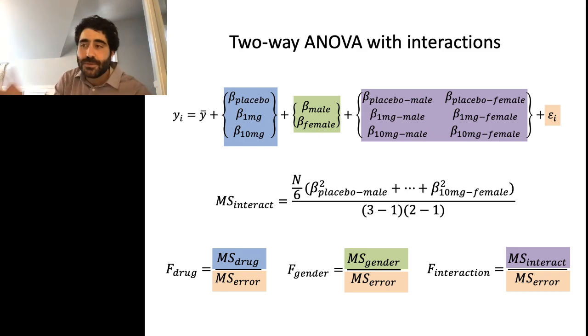So here's our full 2-way ANOVA with both main effects and interactions. It's basically a prediction model where we can use information about the drug someone's on, we can use information about their gender, and we could potentially use information about both if it's useful. And then what we're measuring is how big the sizes of these adjustments to our predictions are relative to the residual error. And the residual error here is the differences across people that we're not able to predict by knowing just their gender and the drug.